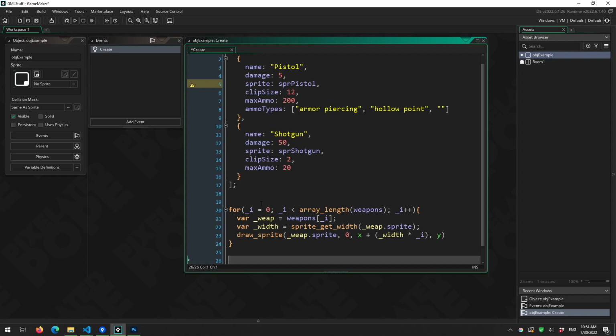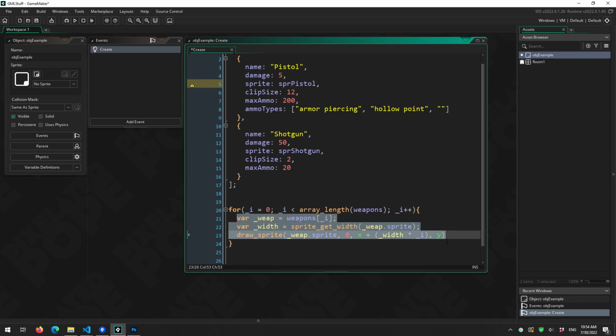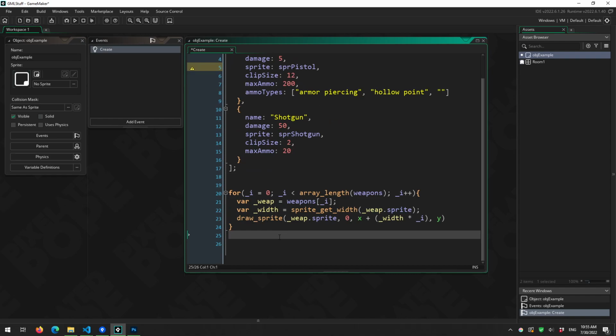But there are other loops. There's lots of other loops. The two other ones you might come across are while loops and repeat loops. And they're very similar. A loop is a loop. We're going to run through some code and we're going to stop running that code at some point under some condition. Where we're running through a for loop, we're running through a list and we want to know which item in our list we're looking at. So it's a numerical index. That's why a for loop is really good.